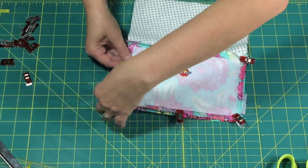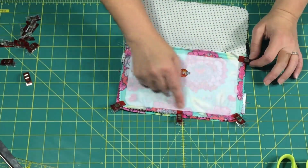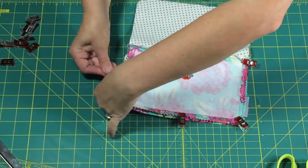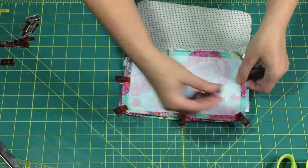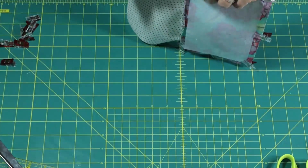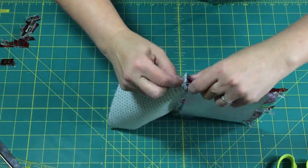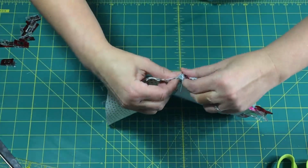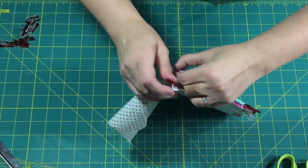And when you're stitching at this next point, it's basically going to be around right here. So all of this edging right here is going to be completely covered up, so you're not going to see it anyway. Okay, I'm going to go ahead and make sure that I have this done correctly as well. Sorry, I'm doing this upside down and I'm trying to make sure it's in the camera shot as well.